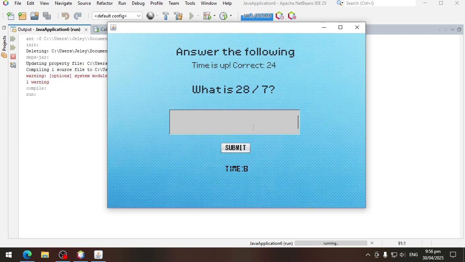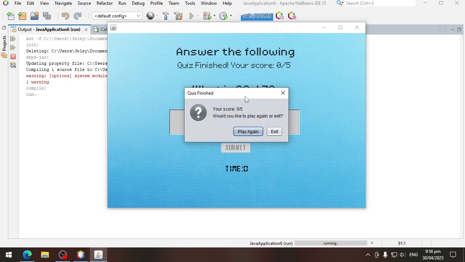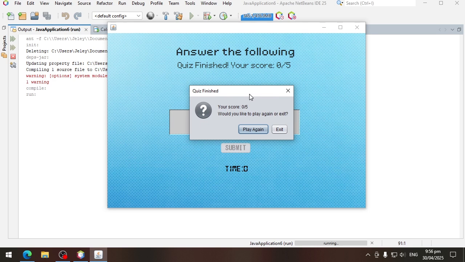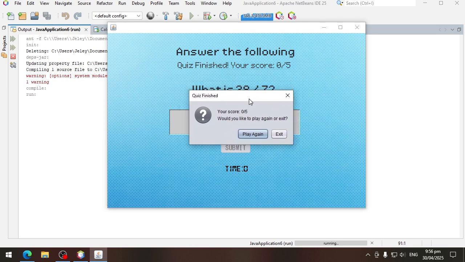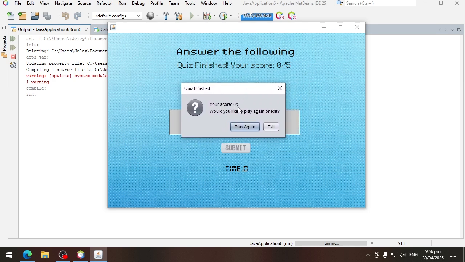So that's how the game works. It's minimalistic. There's a notification above that says your score is 0 out of 5.